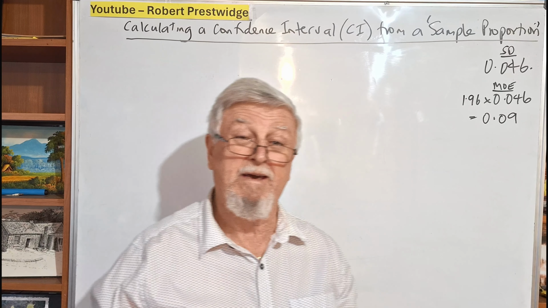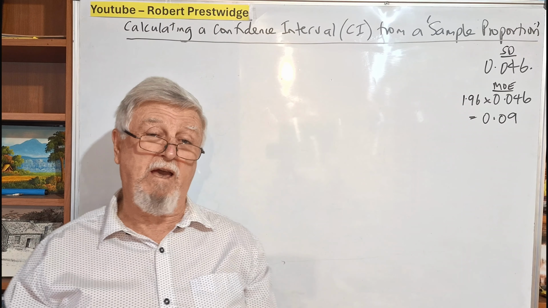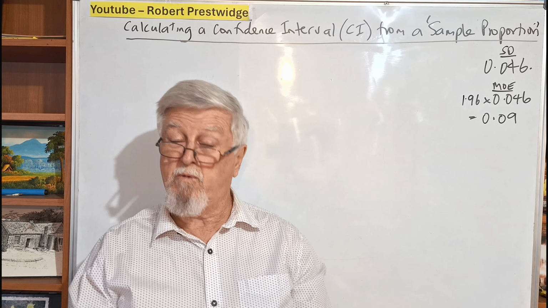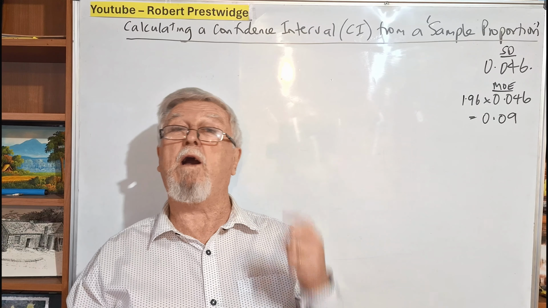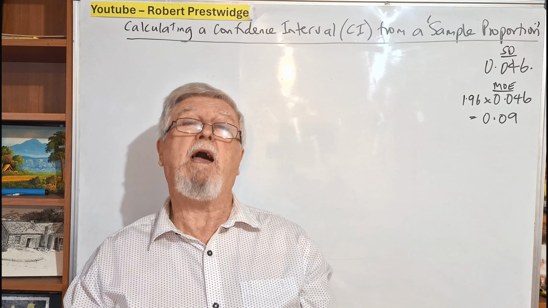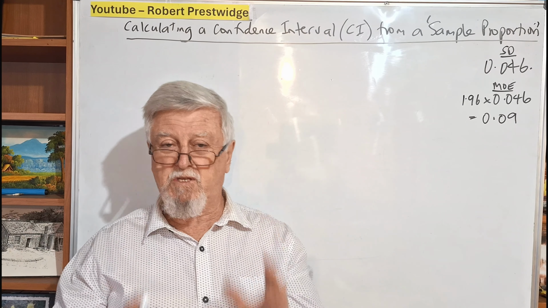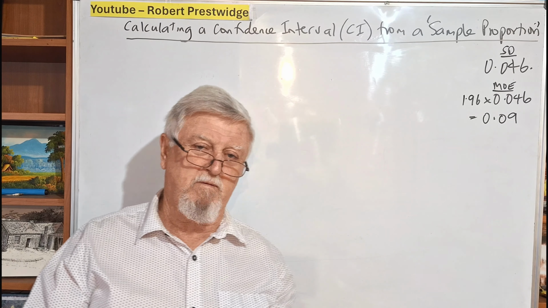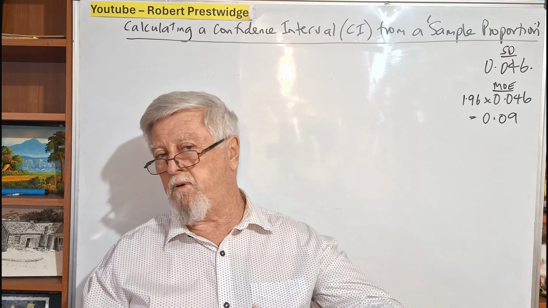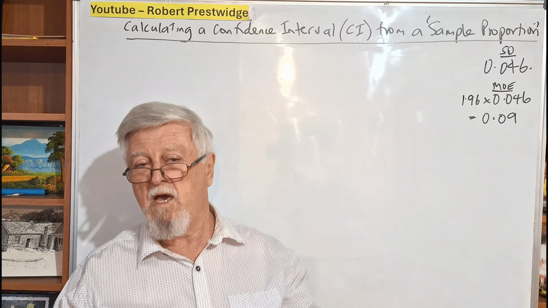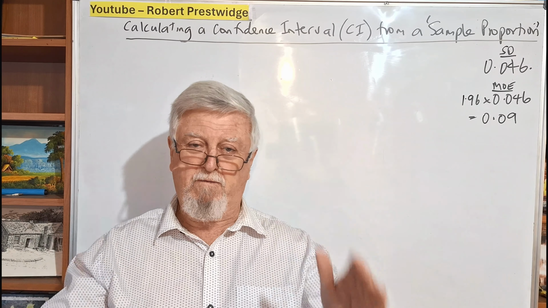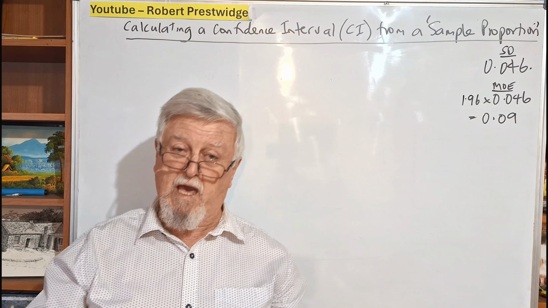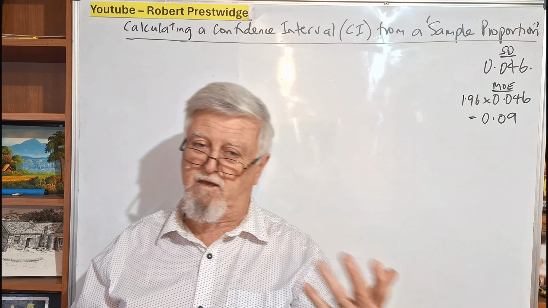Hi everyone, welcome back. Just looking at some simple cases on how to calculate a confidence interval when we go out and we have one lot of data. We have one sample proportion. How do we get a sample proportion? In any situation where we want to find out whether someone likes a politician, or whether people want a construction to go ahead nearby, you go and talk to those people and find out what they think about it. They'll either say yes, they like it, or no, they don't like it.